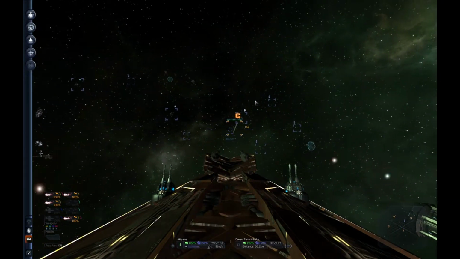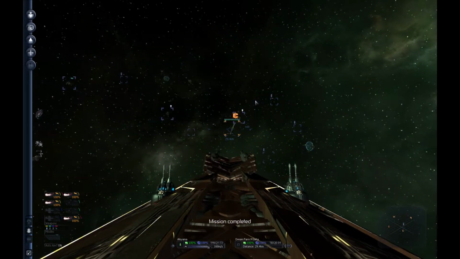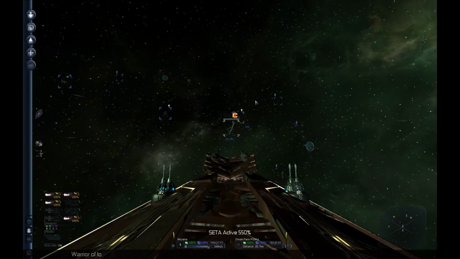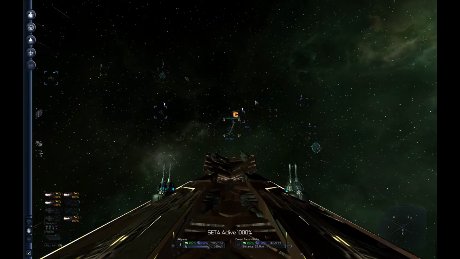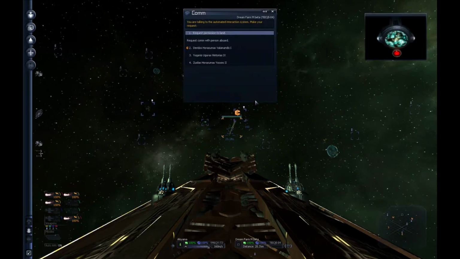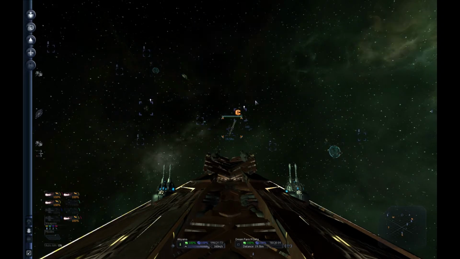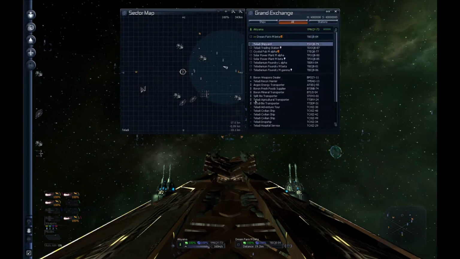Grand exchange. Incoming message. There we go. Incoming message. Just under a mil. You have gained recognition. Almost doubled the money. Happy days. You are talking, do you? I shall transmit the data to... Not worth it, sadly.